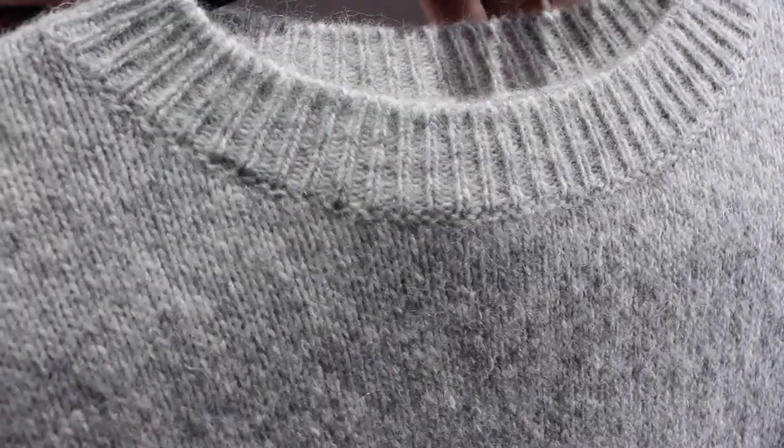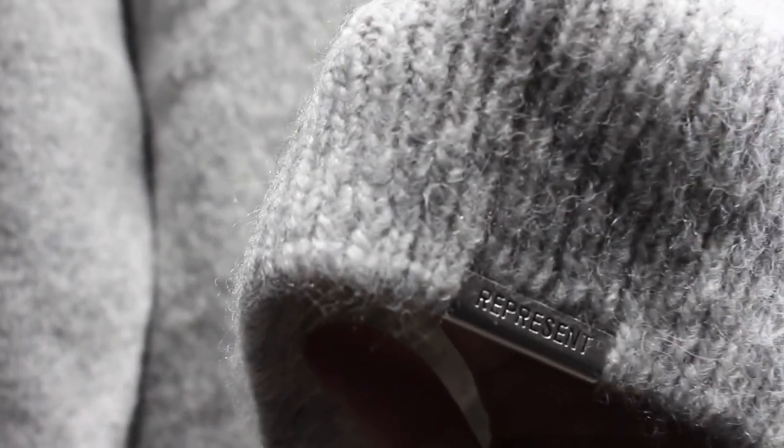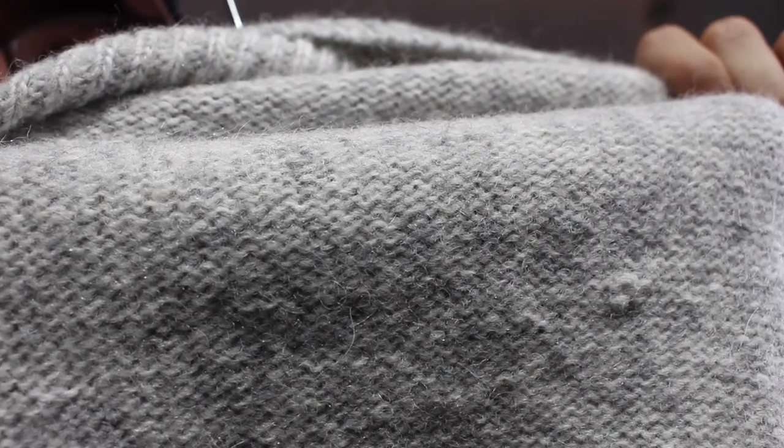What you're seeing now is a close-up of the Represent Clothing sweater. The material is entirely different. In terms of overall weight, this garment is a lot lighter than the Essentials crewneck. We still have the rib neck, and the knit here is even tighter than the Essentials one. The standout feature is the Represent Clothing branding woven across the front, plus an additional metal tag at the bottom which also says Represent Clothing. This knitwear is woven very tightly and the same texture on the outside continues to the inside, unlike the Essentials crewneck. In terms of material composite: 40% nylon, 30% baby alpaca, and 30% merino wool, made in Portugal. You can see why the price point is a lot higher compared to the Essentials one.